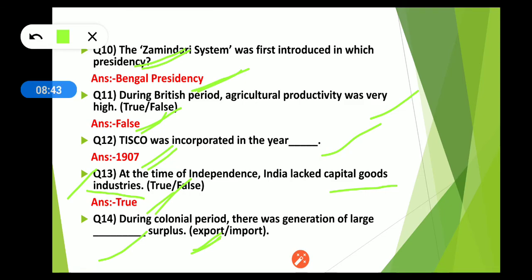उसको जो है इंडिया का डेवलपमेंट में नहीं लगाता था, बल्कि जो ब्रिटिश ऑफिसर्स था उसके ऊपर में खर्च करता था. जो लड़ाई होता था, जो ब्रिटिश वार करता था, उस पर खर्च करता था. क्योंकि अननेसेसरी वार्स जो है ब्रिटिश बहुत सारे कंट्रीज़ के साथ अननेसेसरी वार में इन्वॉल्व था, वर्ल्ड वार में भी, तो उस पर खर्च करता था. या फिर जो ऑफिसर्स है उसको मेंटेन रखने के लिए, पुलिस को पेमेंट देने के लिए, ये सब के लिए खर्च करता था. So it is all about the questions, multiple choice questions from chapter 1.